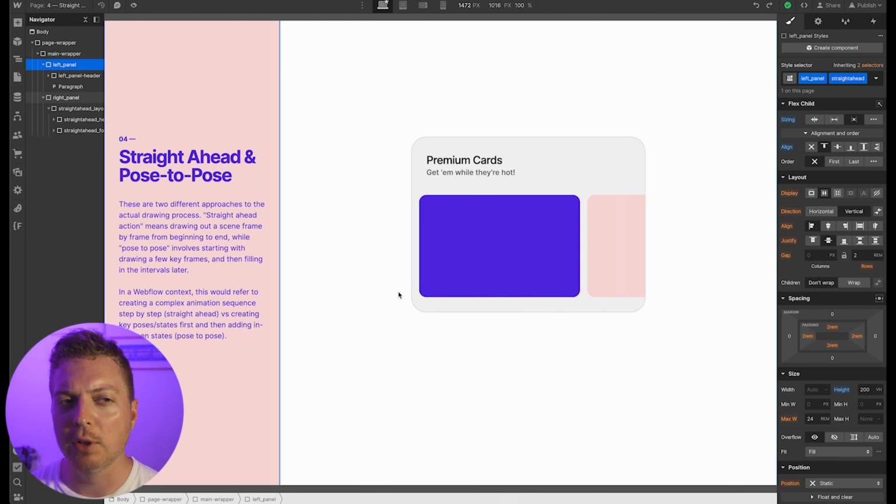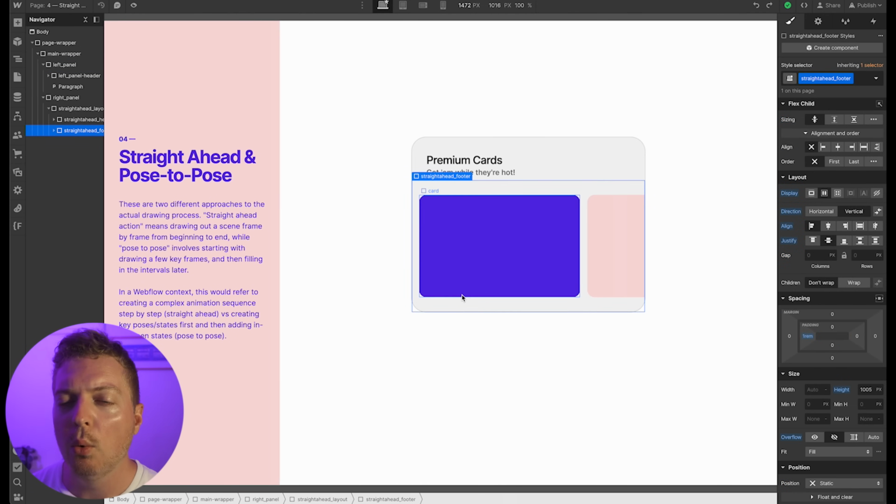The thing about Webflow and a lot of modern animation is that the pose to pose part is done for you, as is the straight ahead. A lot of it is done through tweening, which is where you take one frame, you take the last frame, and then the software automatically fills in the rest. But one of the things that a lot of Webflow animators do is working backwards. And this is sort of a way to do that.